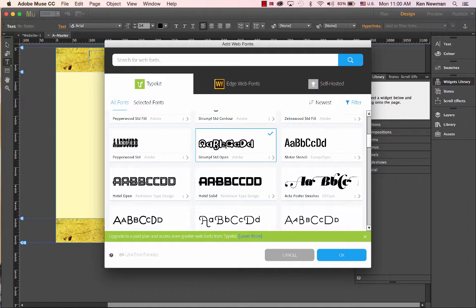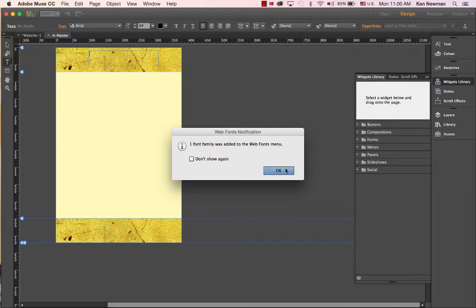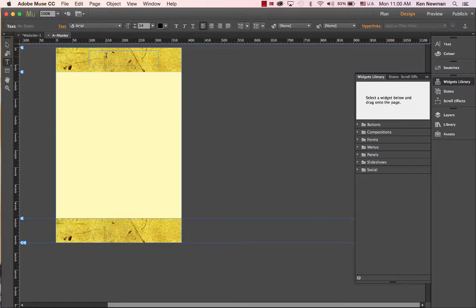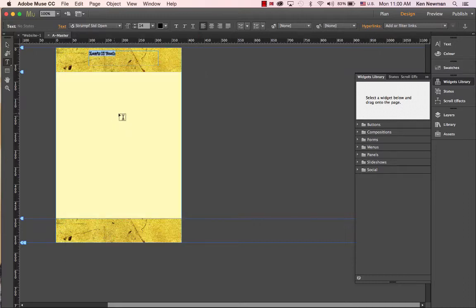So I'm going to use Stump Open. So I'm adding that. And now I can now use Stump Open. Maybe bump up the size of it a bit.